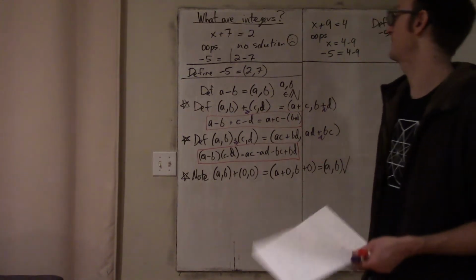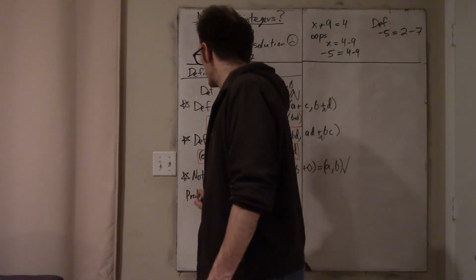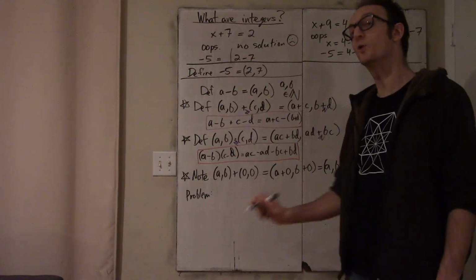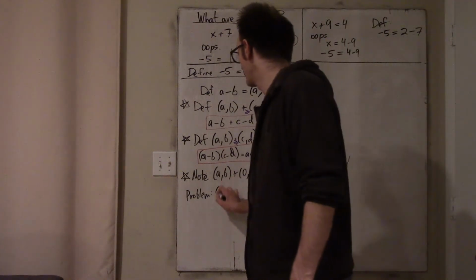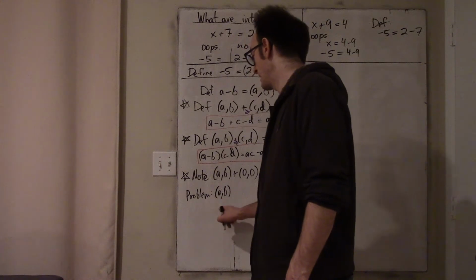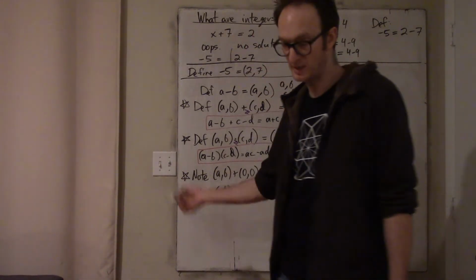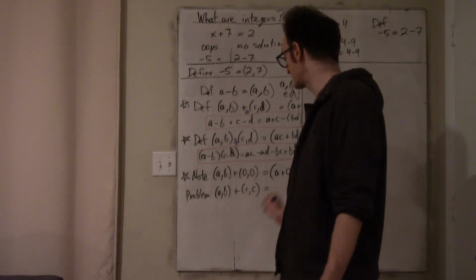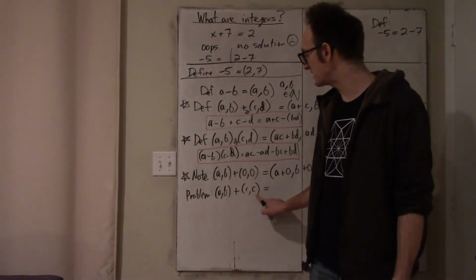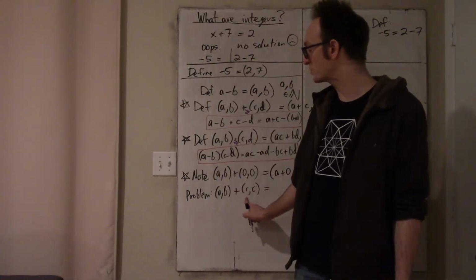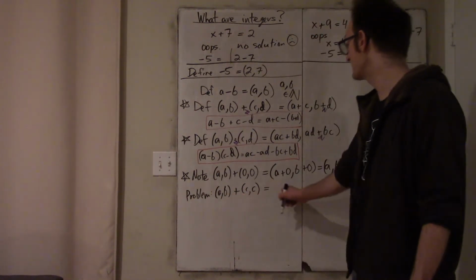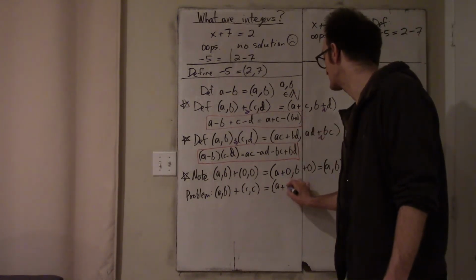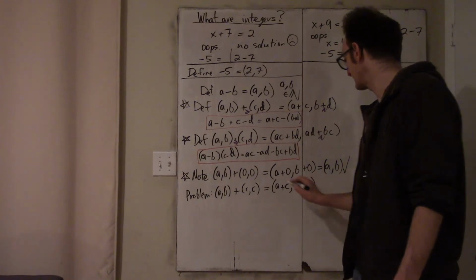But let's just jump to the problem already. The problem is, like before, this number (0, 0) is not the only number which has this property. If I add to an arbitrary ordered pair (A, B), which we again think of as A minus B, something like (C, C), where C is any natural number, well, C minus C is 0. So if I add C minus C, intuitively I should also get (A, B). Do I? Well, no. What I get is (A plus C, B plus C).